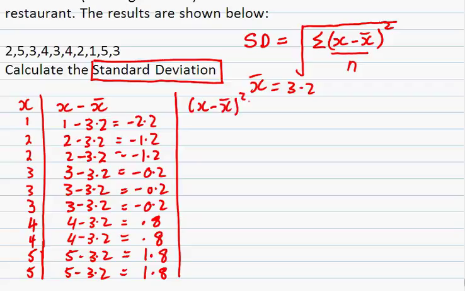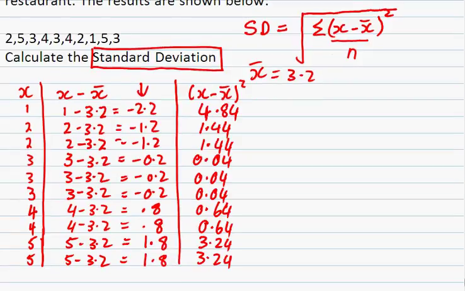Now my next column is going to be those values squared, so I'm going to square each of those. Okay, and now we need to just square each of these. So negative 2.2 I've squared and it becomes a positive 4.84. Negative 1.2 becomes positive 1.44, so it's squared each time. So negative 1.2 times 1.2 all the way down, and I get all of those squared. Each of the values that I have here, I squared, they should all become a positive value.